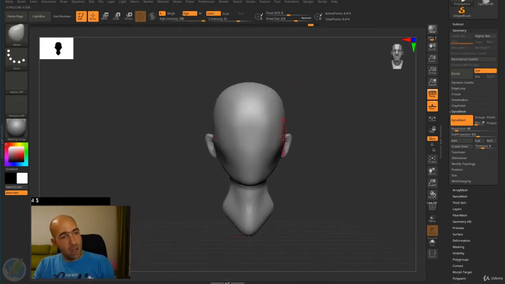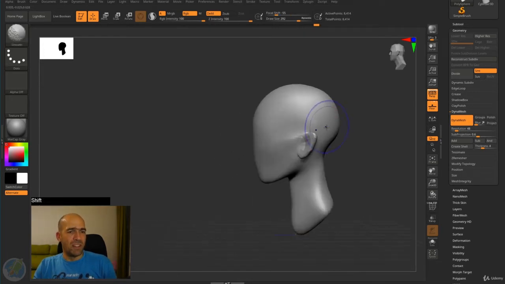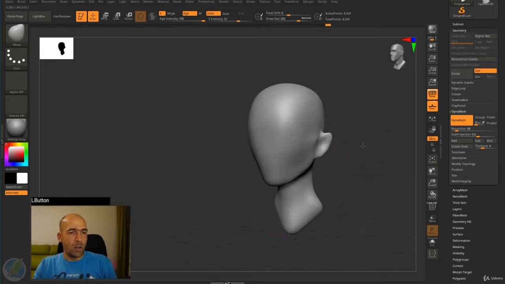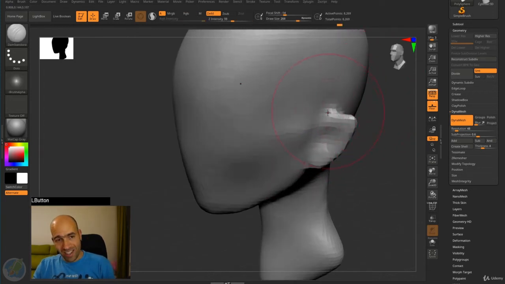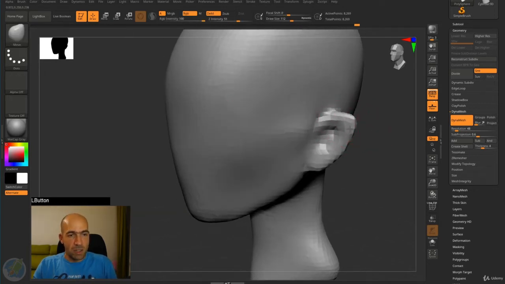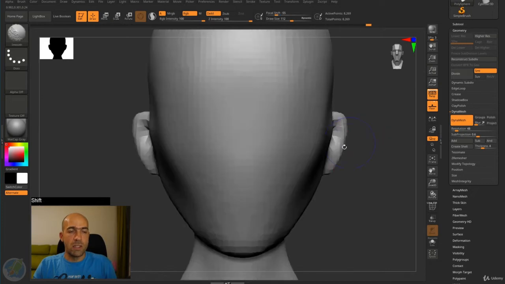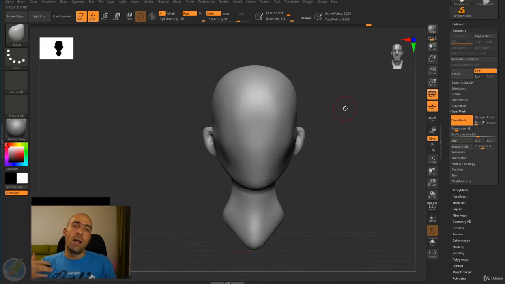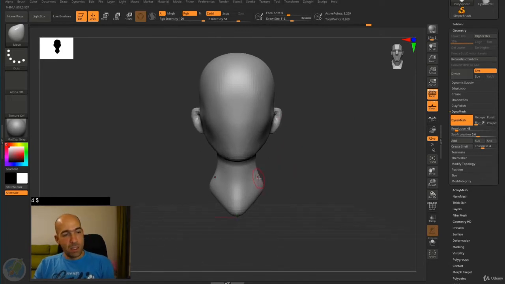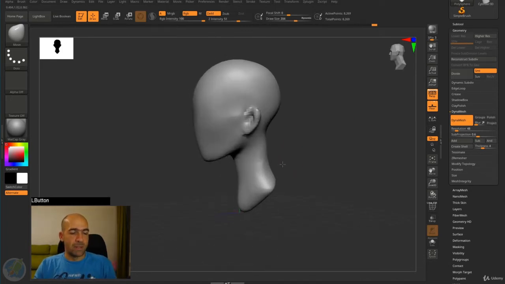Now, I kind of am happy with this. This is a female, probably, head, yes, and we are okay with it, kind of. I am using my shortcut keys for the brushes for now, but when we start the head in the next video, basically start it with you together, we will use the default shortcut keys in ZBrush, which are kind of hard, but we have to. We have to in the beginning, because you have to get used to it, and then I will show you how to kind of fix them. So now we have this head, very nice.